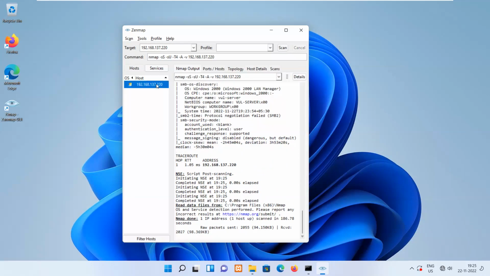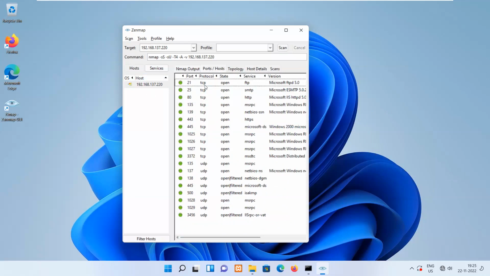Okay, so finally you have the results. When you click on the open ports, you will be able to see a list of all the open ports that are available on that particular system, right? It gives you a list of all TCP ports and also the UDP ports. So it tells you what all TCP ports are open and also what all UDP ports are available there, right? So this is how you can use this Nmap application. So is it clear?